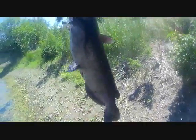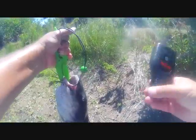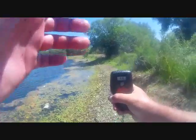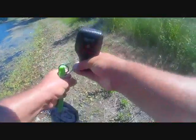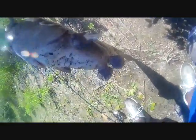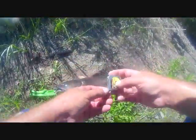A big channel cat. Have to get a weight on this bad boy. The scale zeroed out here. See what we got. He's still got a little fight left in him. Coming in at 9.9 pounds. After taking off a couple ounces for the fish gripper, that comes out to 9 pounds, 13 ounces. Just shy of 10. Almost had a 10 pounder today.